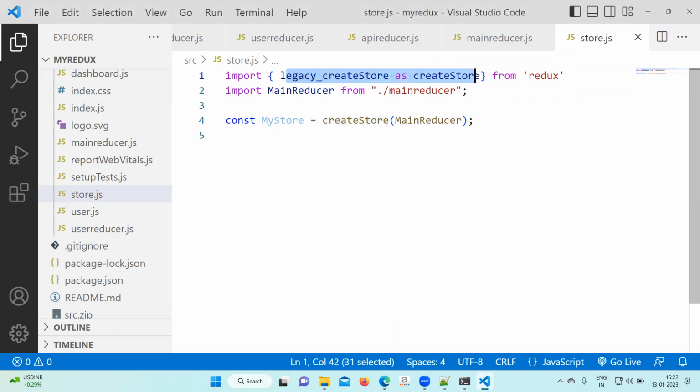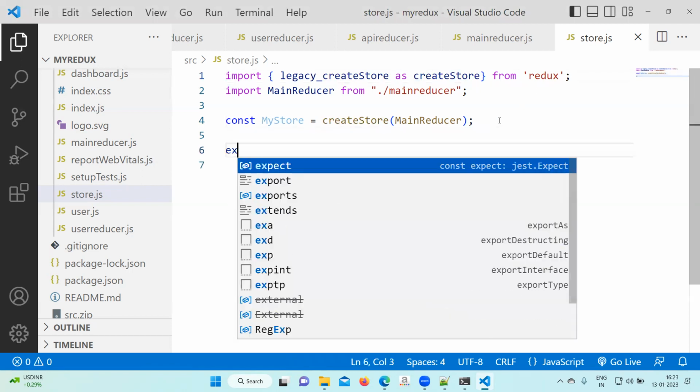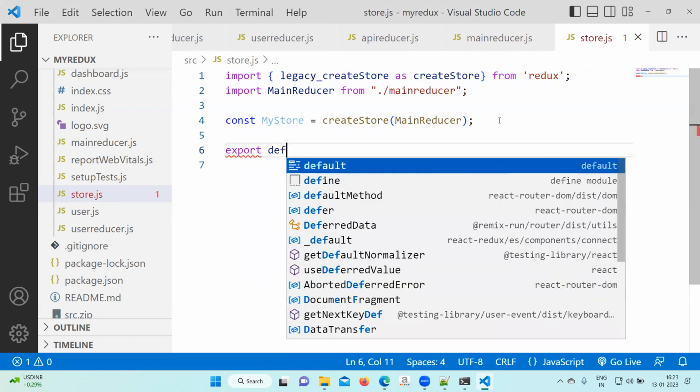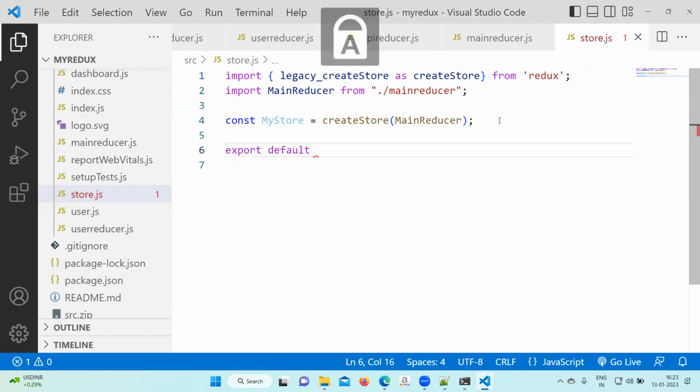We can try this. We will see, there should not be an error. Some changes are there. Come next and export default my store. Export default my store.